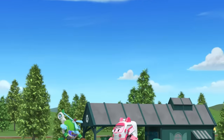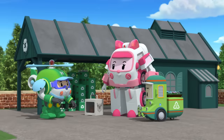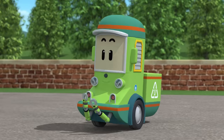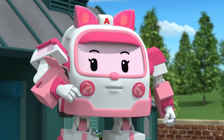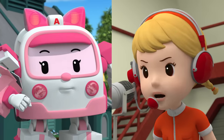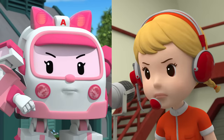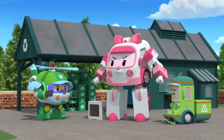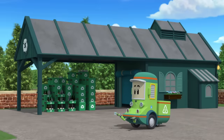Heave ho! Careful! All done. Now it's safe, Cleany. Thank you so much. Huh? Jin, something wrong? Looks like there's another beehive that needs to be moved. This one's at Cindy's house. All right, we'll go right away. Helly, let's get to Cindy's house. You bet. Goodbye, you guys.